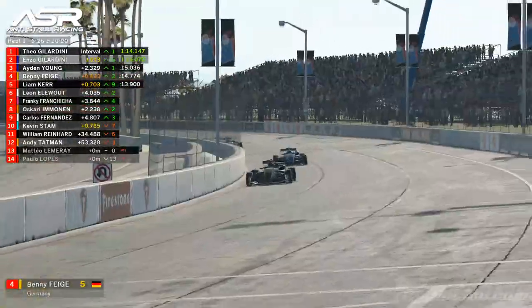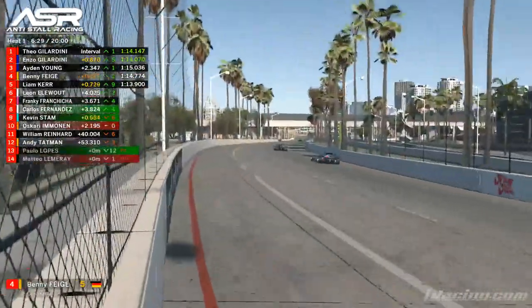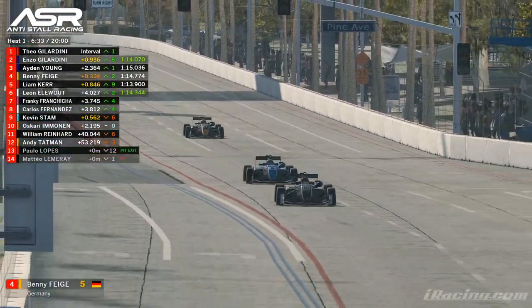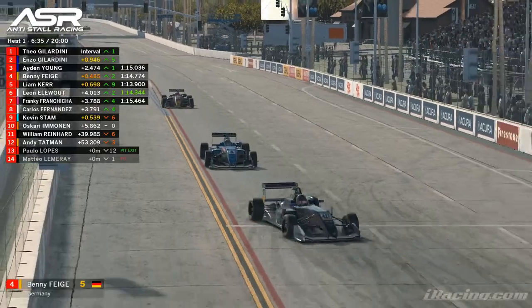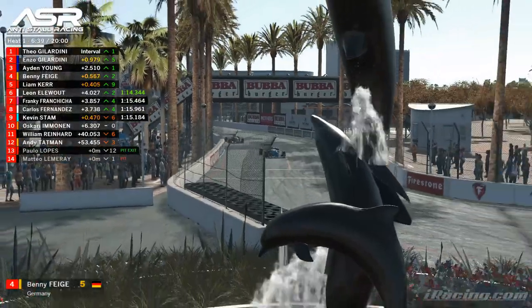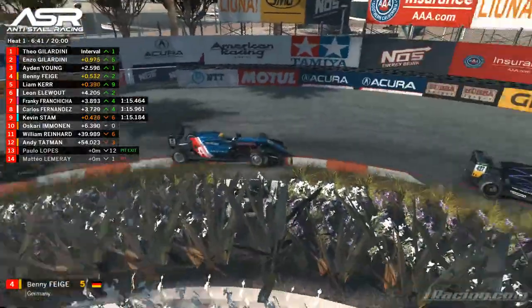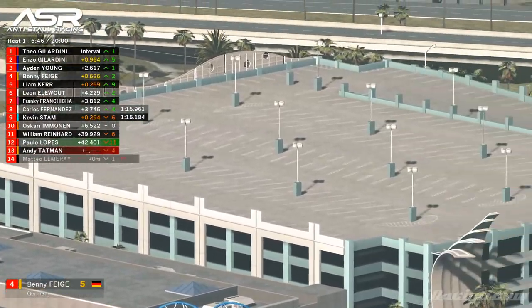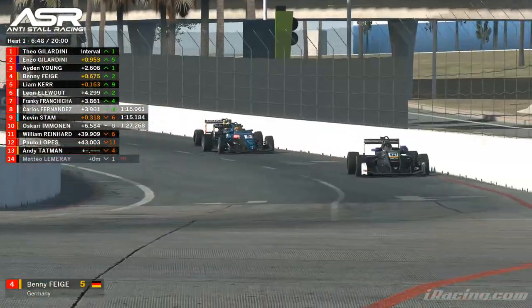Scari's crashed at the hairpin, unfortunately for him. I'm not sure if he's done what he did at the end of the Formula 4 race and maybe clipped the inside of the hairpin. That sent him down the order, and Kevin has gone past him for P9. No negotiate first few corners. Still, the brothers are leading this race comfortably up the road there. Not that comfortably, but still okay.